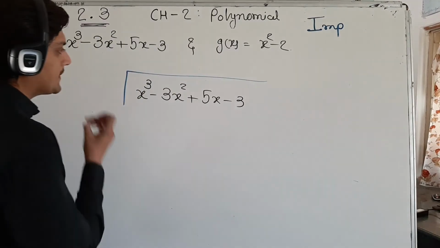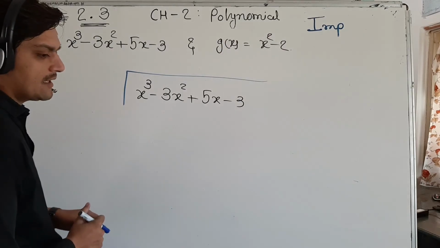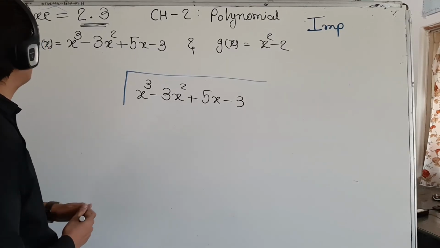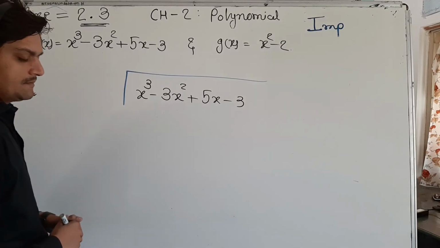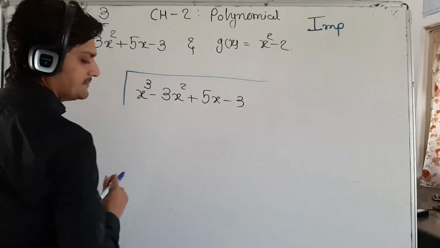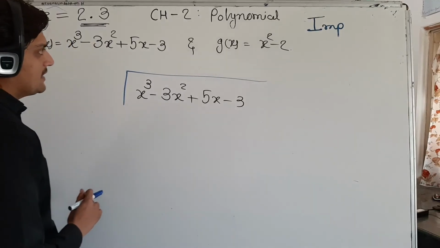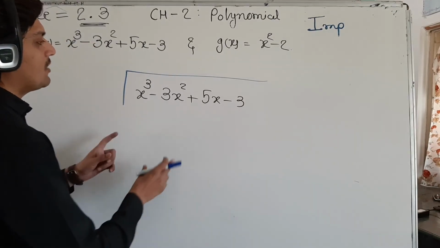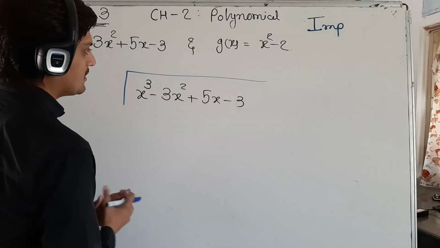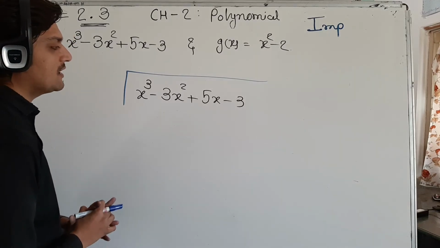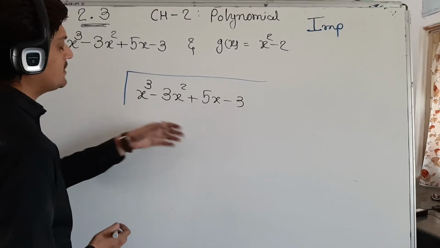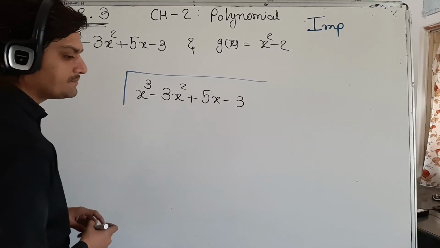Okay, so now, the good thing is that we haven't started the question yet. So I'm going to start question number one. One thing is that you have to write p of x inside. Otherwise, you have to remember that whichever polynomial is bigger, that you have to write inside. That is the very simple and short trick. Don't write this outside, otherwise the answer will not come.